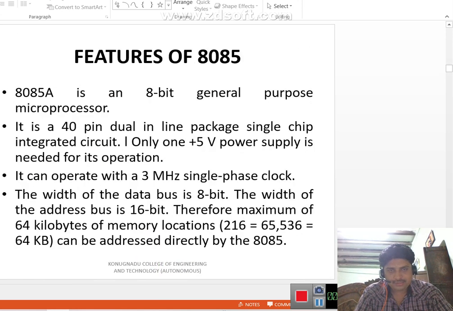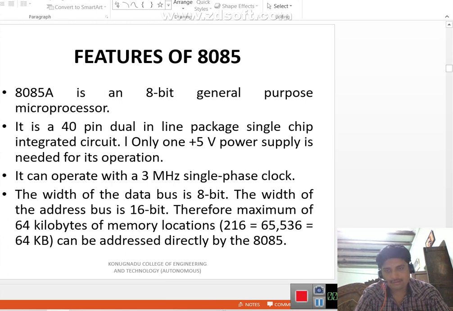Next, we are going to discuss the features. So, what are the features of 8085? Generally, as I have discussed, it is an 8-bit processor. The unit, we have already discussed, covers 8-bit and 16-bit microprocessors. So, generally, 8085 is an 8-bit processor. It has 40 pins. What is a dual inline package? You all know, dual means it has a double line package. So you have 20 pins on each side, fully built into a single IC chip. So it has 40 pins.